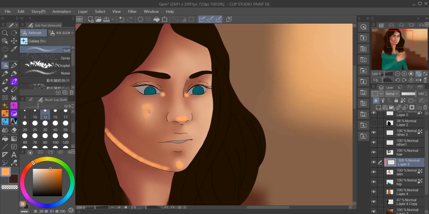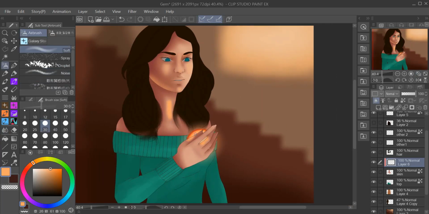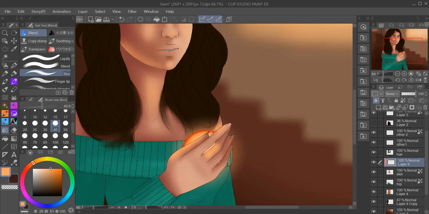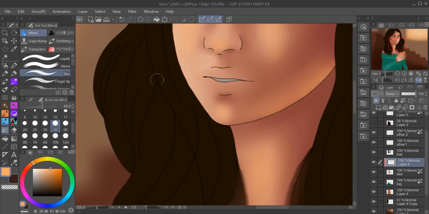So you can see I took the orange light from the gem and I went ahead and put it onto our character here. As you watch, I will definitely layer the orange lighting quite a lot, and you will slowly see it become more vibrant. So I'm going to go ahead and do that, and I'll be back once I've finished it.